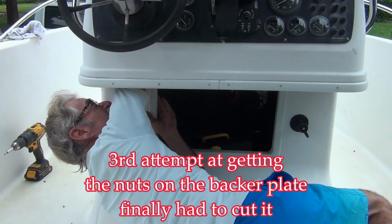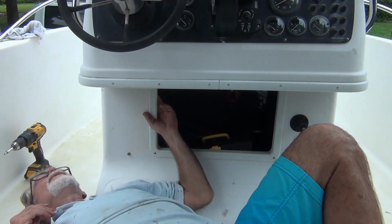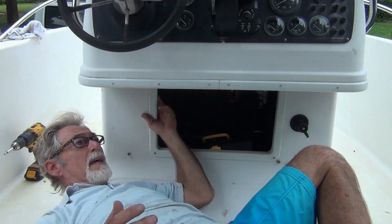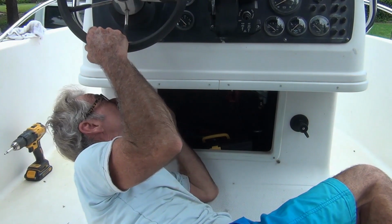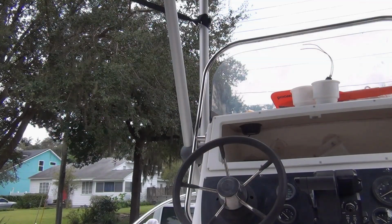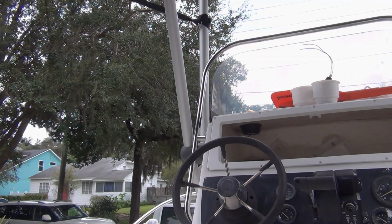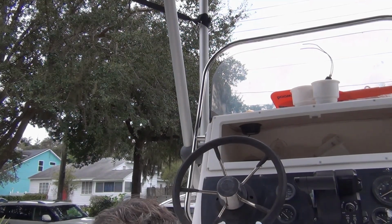Almost. It's on. Yay. Whew. Now see, when that seat was here, man, it was brutal. Alright. Now I need to get some Loctite on them. Now, something like on my little console, this would be a piece of cake. You know? Piece of cake. Not on this thing.